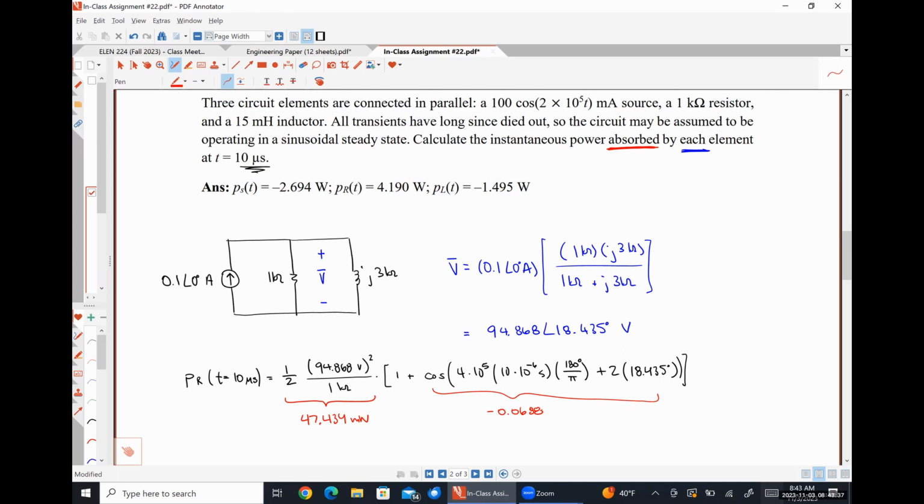That would actually make way more sense. Let me do that first bit again. 1/2 times the magnitude of X. Very likely I forgot to square it. Yep, I get 4.5, almost exactly, 4.5 and then a whole bunch of zeros. All right, let's try that. Save that as A. And then A times 1 plus B, 4.190, which is exactly what I was looking for. 4.190 and some change watts.